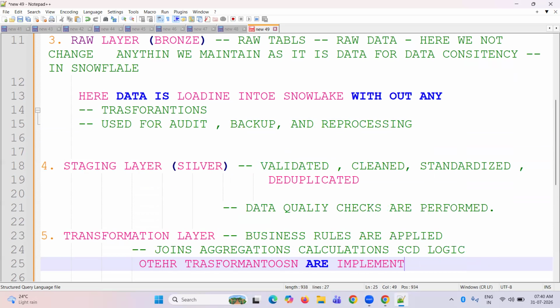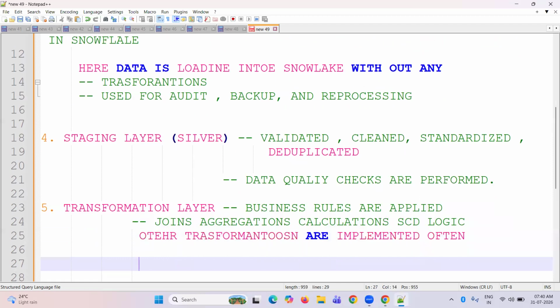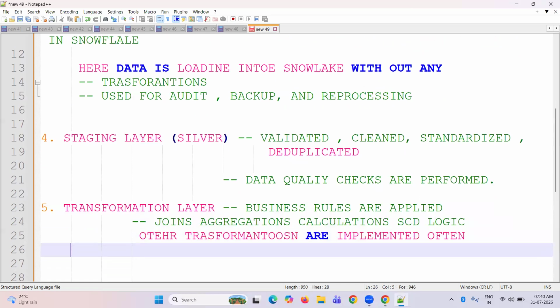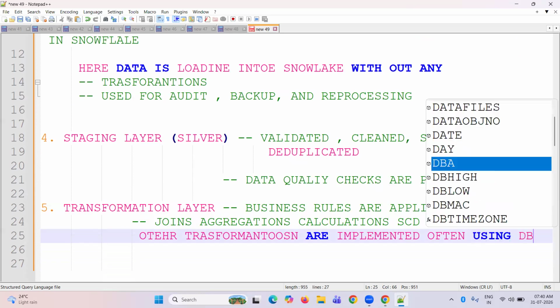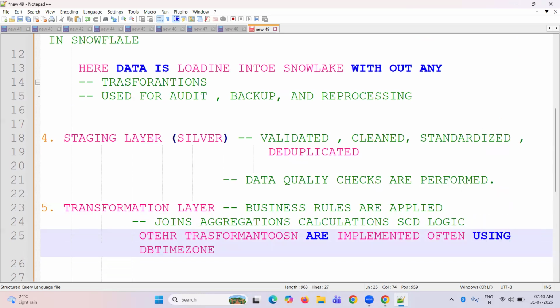These things nobody teaches in the training. You can check. Only a few trainers are going to tell you. So I'm taking the time. Nobody teaches all these things; you have to learn yourself. They will just teach what is what. But here I'm giving you spoon feed. Okay. So, DBT.